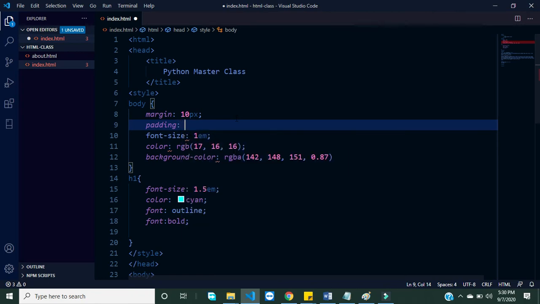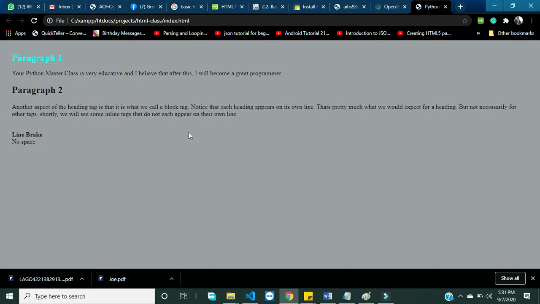So for padding, I'm going to make it 20 pixel. Okay, and save. All right, padding actually gives us the kind of margin I'm talking about: left, right, top and bottom. But padding is the distance from the wall of your system to your work, while margin is your work from every other outline out there.